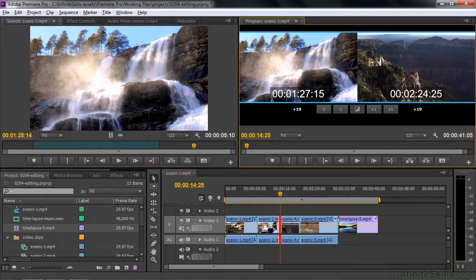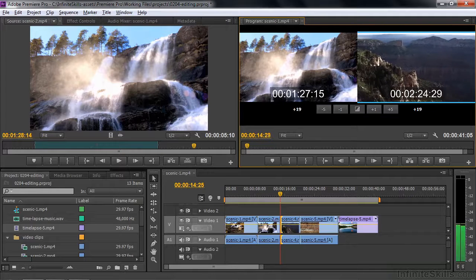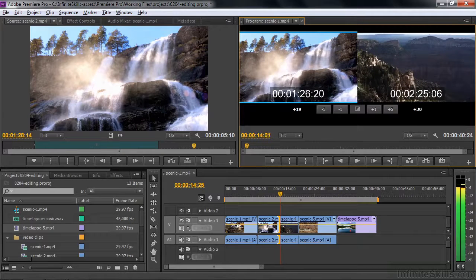If I want to switch over to the ripple edit tool, I can do that as well. You can see that one moves depending whether I'm going left or right. It's a little more intuitive here because you can see it right there as you're hovering over it. So your eyeballs are focused up here in the program monitor. So that's how you can adjust the lengths of clips inside the timeline.